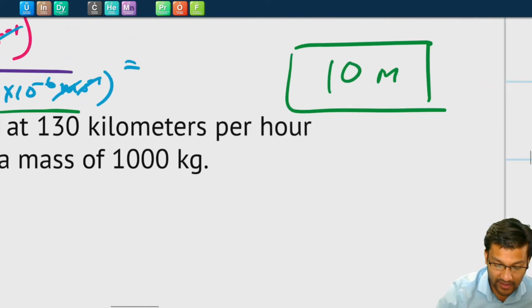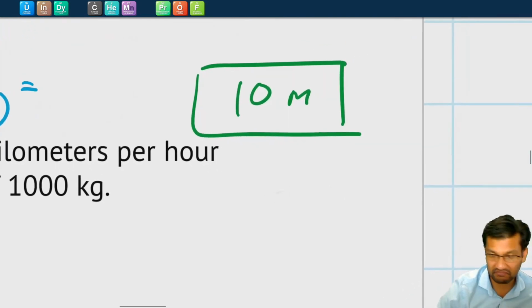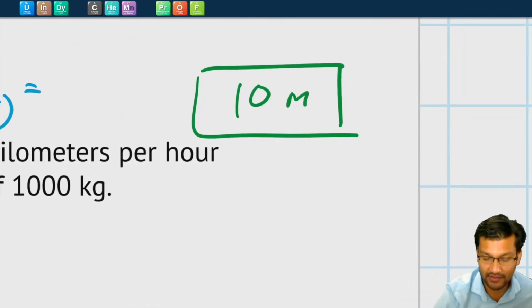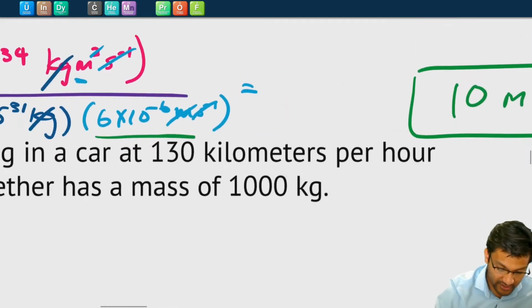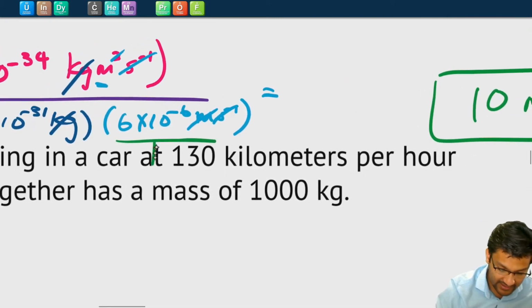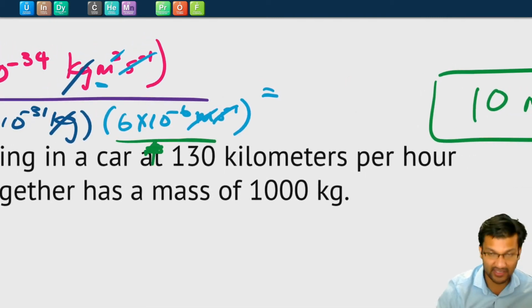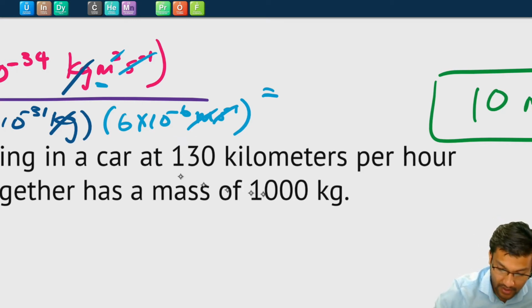It could be anywhere in some 10-meter length of distance, which if you think about it, 10 meters, about 10 yards, is the length of a room. So if we're pretty sure of how fast this electron is going, we actually don't know within the space of a whole room where that electron actually is at any point in time.